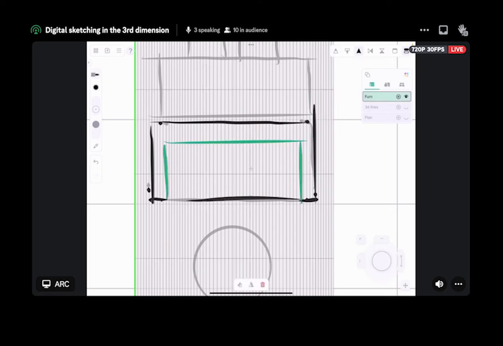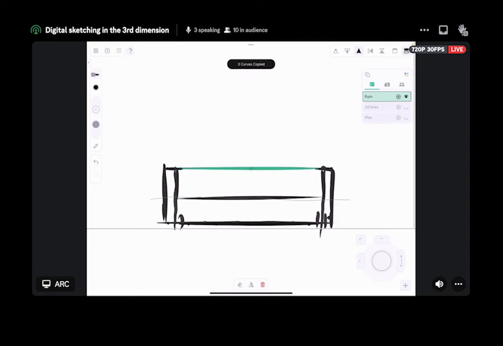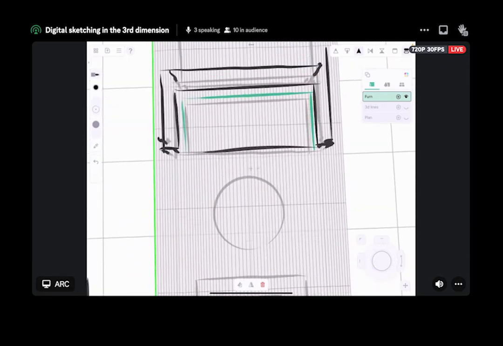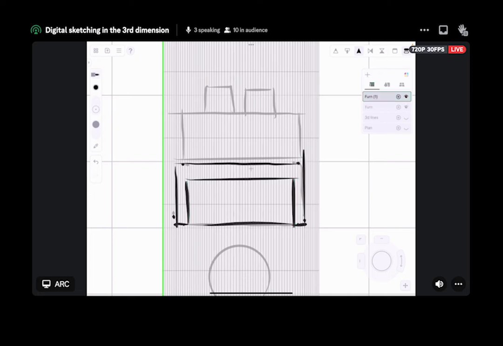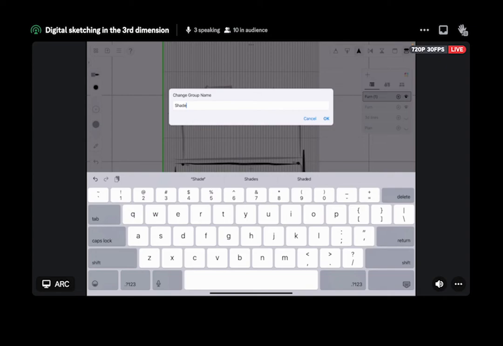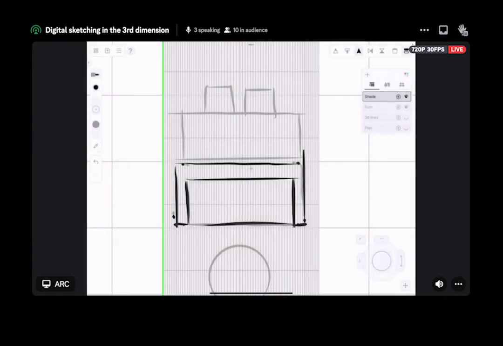Actually, I can just copy this down. Then, okay, I'm creating another layer. I will call it shade. I want to add some shade.